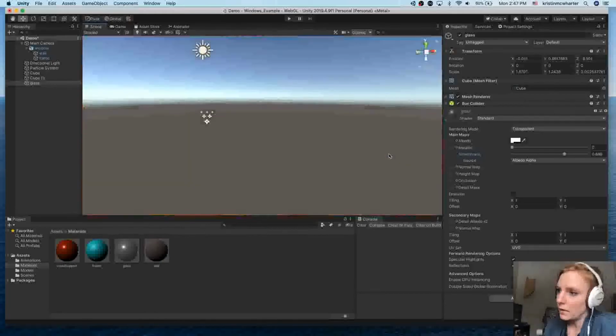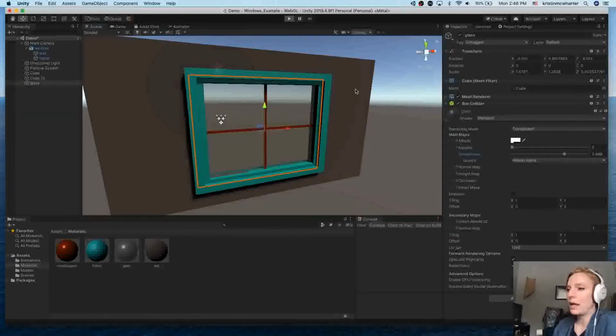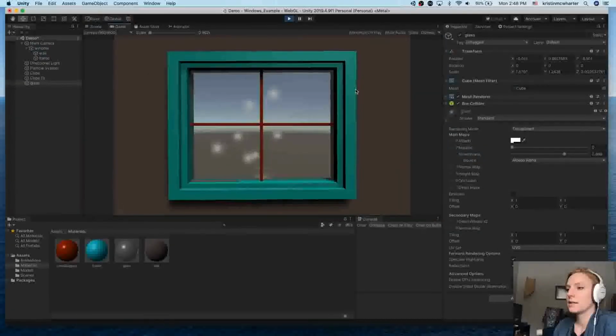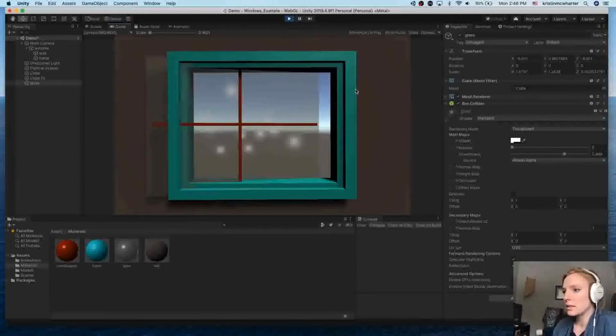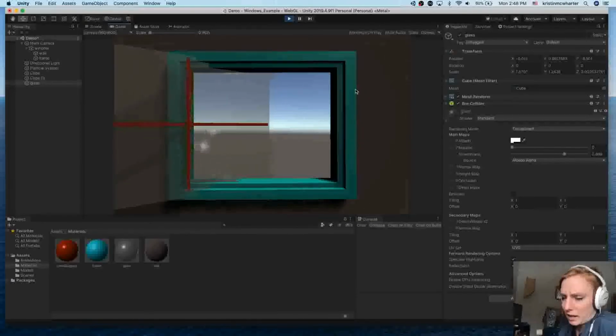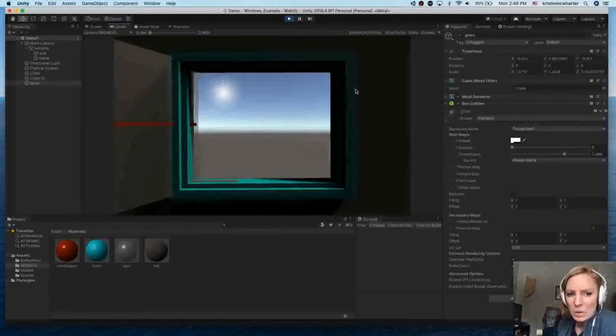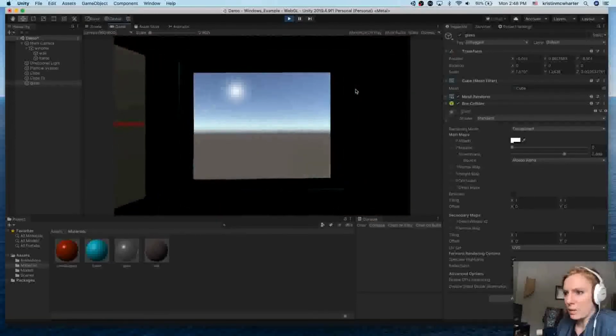So now I'm ready. I maybe want to try playing my game and see what happens. So if I hit play, what I'm going to notice, there's my particles. I can start to see this rotation that I remember from before, but my pane of glass and my cross supports are actually rotating out of my window frame.